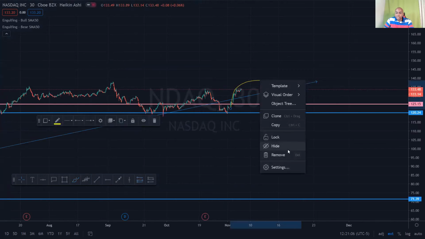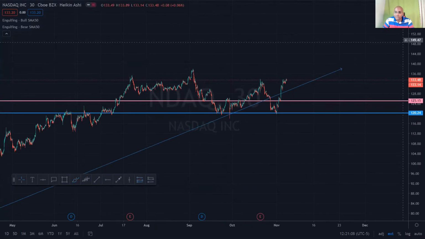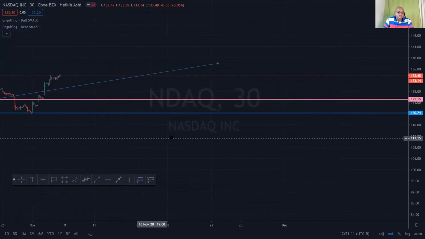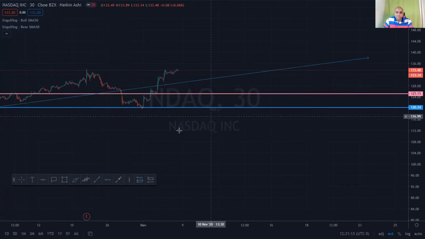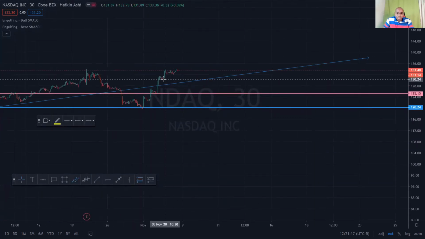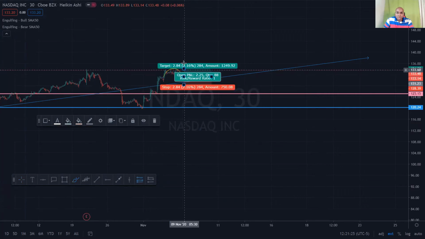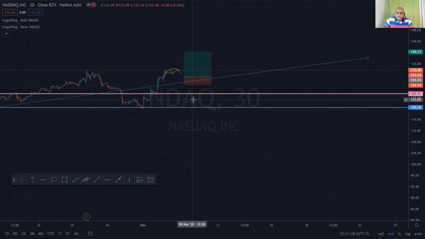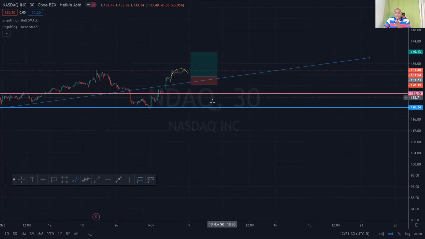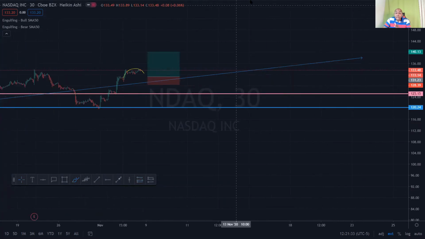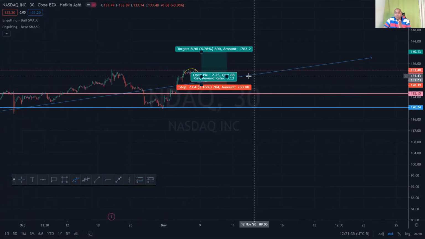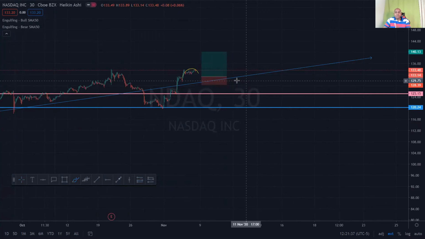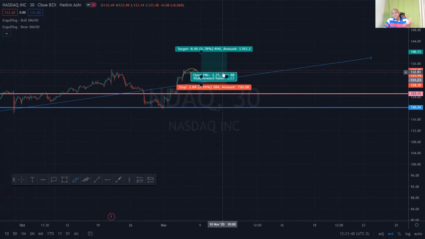If you go down to the M30, the same principles apply. Ain't none of change. Wait on that retest. Once it creates that higher low right there, then you're going to go in right here for your buy, because it has been confirmed that this is in an uptrend and it's getting stronger. So you want to buy, get in, get out. As soon as it's pulling back, you get in and get out.